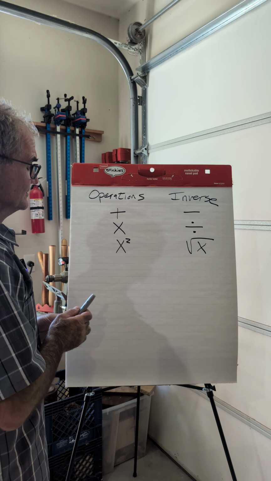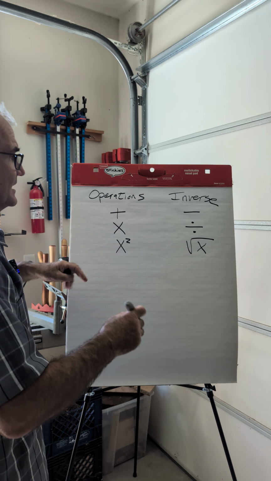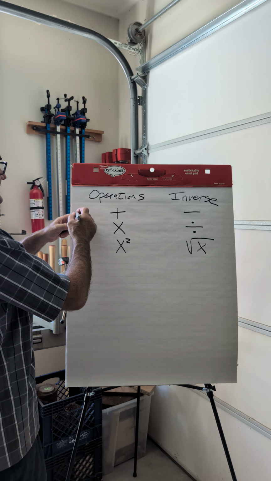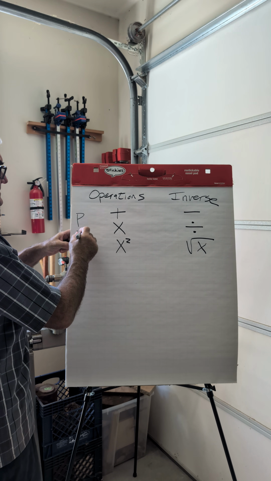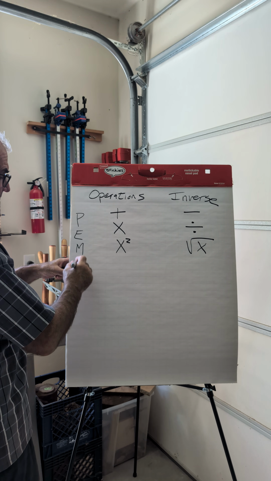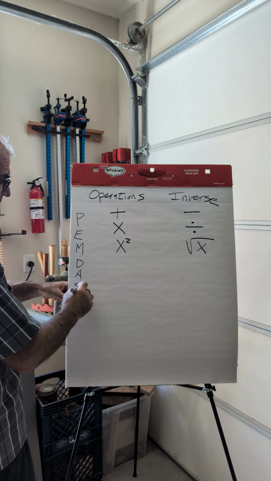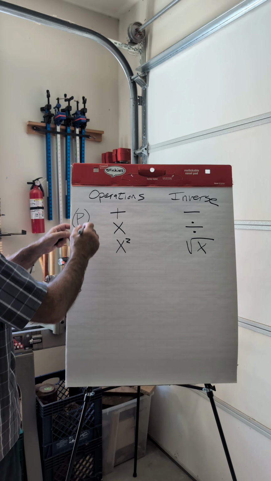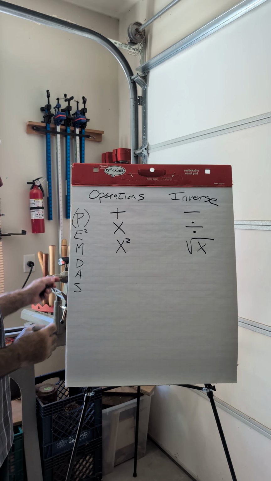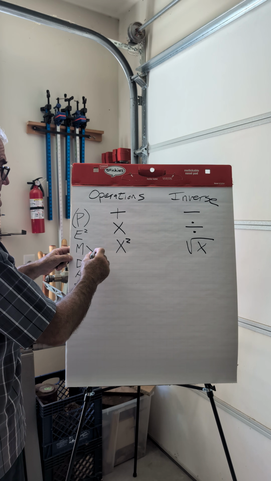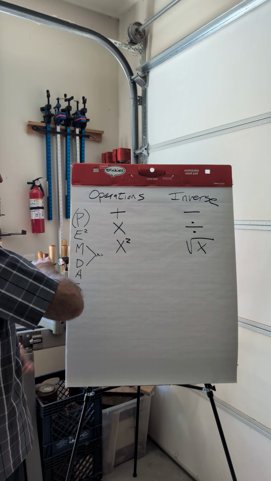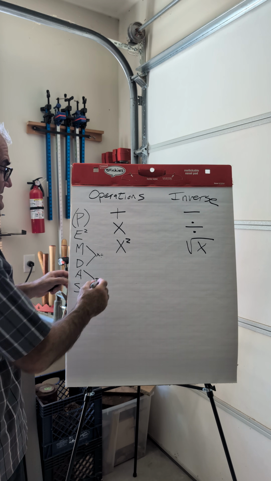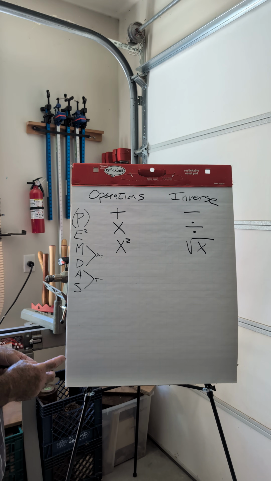So the first thing you need to do is really understand the order of operations. And the way to understand that is a mnemonic device called PEMDAS. And this is really going to be one of the most important pieces of algebra. This means you always do parentheses first. This means you do exponents next. Then you do multiplication and division equally, working left to right. Then you do all your additions, subtractions equally, working left to right.